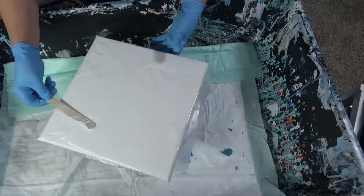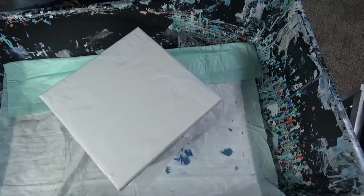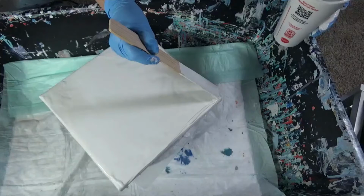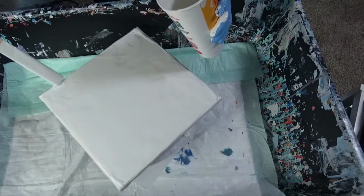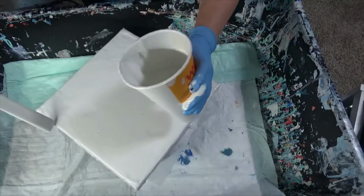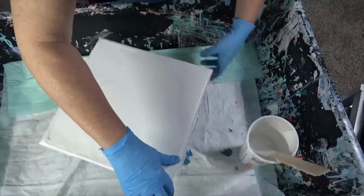I love using a spinner. It really does make it easier in a lot of ways. Let me get my paint. I'm just going to kind of take this and do the edges. You want to make sure your edges are really well covered. Reason being is that afterwards it's a little hard to cover them afterwards. Okay.